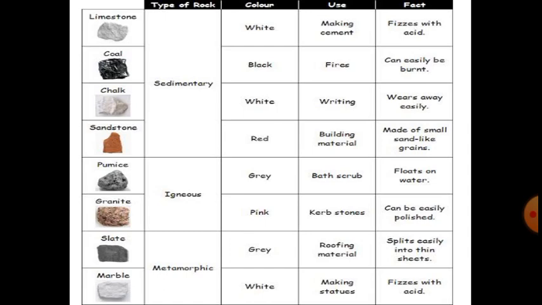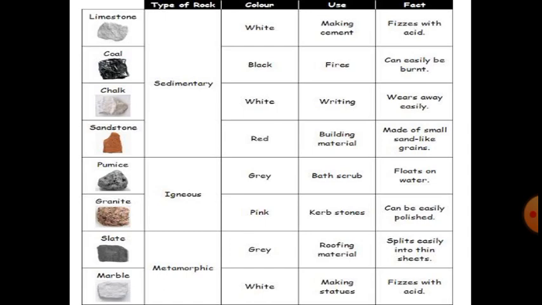Then we have pumice. Pumice is gray in color and is used as a bath scrub. Have you been to somewhere and you see someone using a piece of rock to wash the back of his or her foot? Yes, that rock the person used is called a pumice. It's used for bath scrubs. Granite. Granite is pink in color and is used as curb stones. Stones that we use in making curbs on our walkway. Pumice and granite are called igneous rocks. They are examples of igneous rocks.